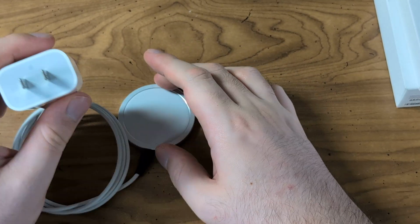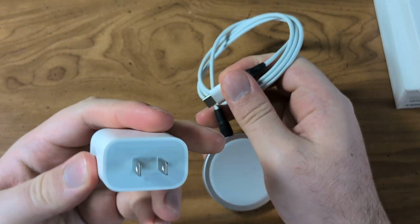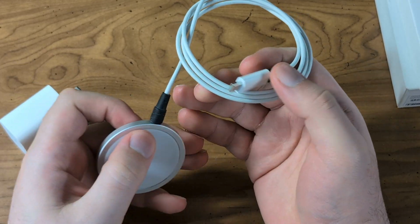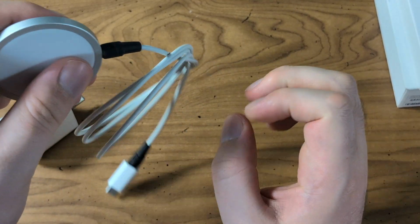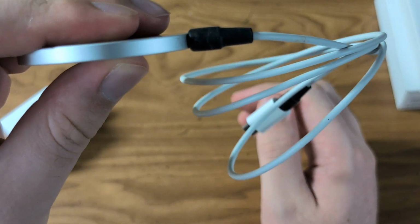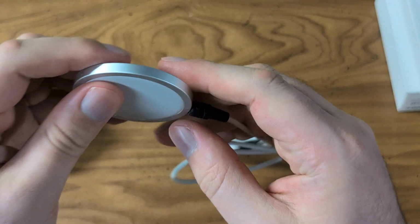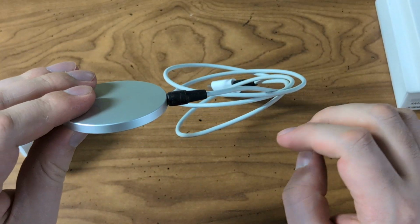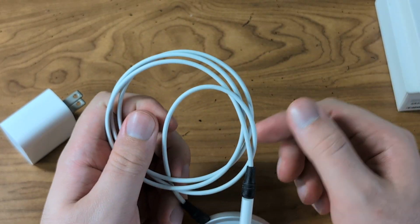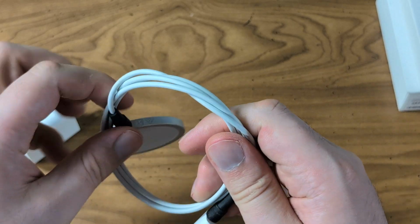So that's the story there. In this case, what is this? Well, technically I wouldn't have needed this, right? I just got it to have a dedicated charger for my MagSafe. I don't know if on the new MagSafe I'm going to do the same thing I did here. This is a strain relief I added, but if you notice, it does protrude ever so slightly. So on stuff that this really needs to flush mount to, that will actually keep it off the device. So I will definitely do this side though, because Apple's strain relief is garbage.